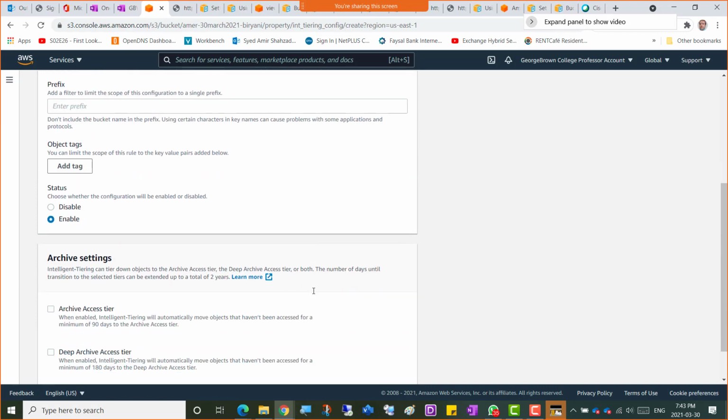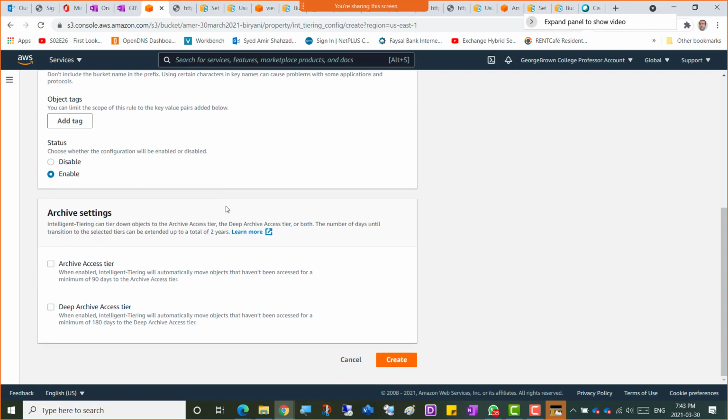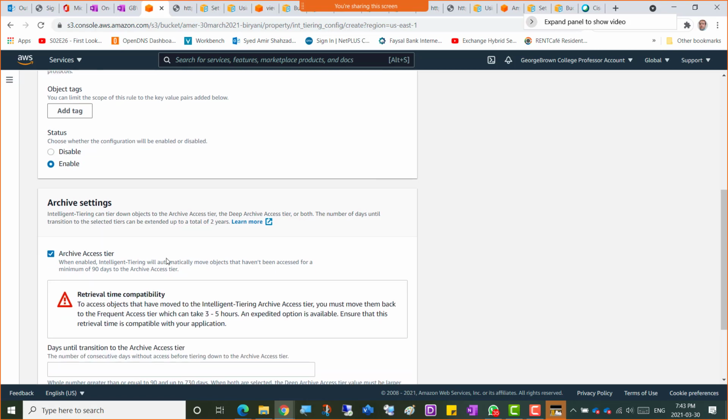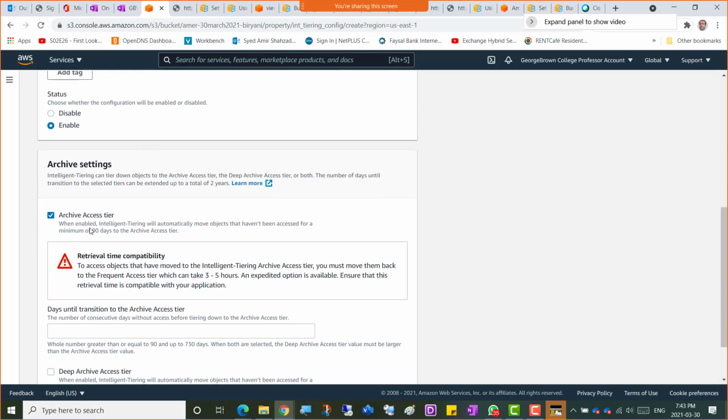If we go down here, there's add tag, and the tags are just for information, and then there is archive settings. That's the main setting here. So archive access tier, what is this? If I click this, we're just going to cancel at the end, but it says here, when enabled, intelligent tiering will automatically move objects that haven't been accessed for a minimum of 90 days to the archive access tier.